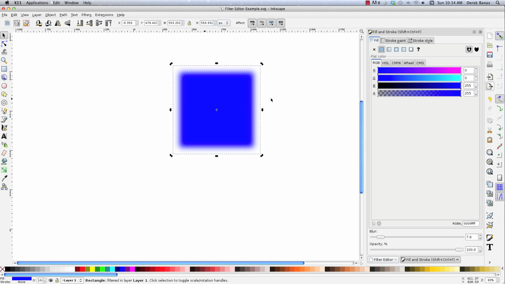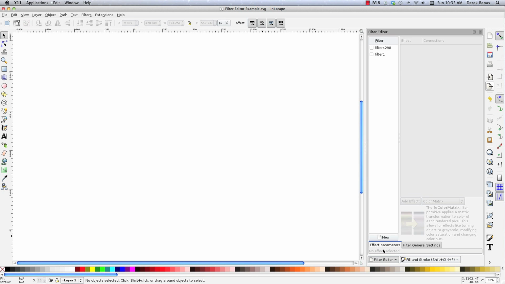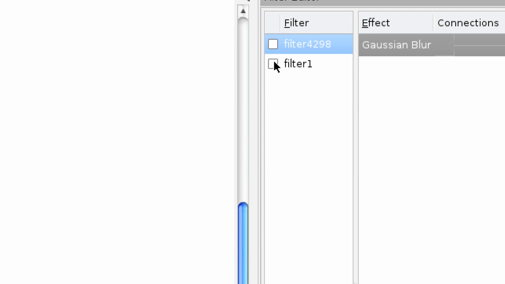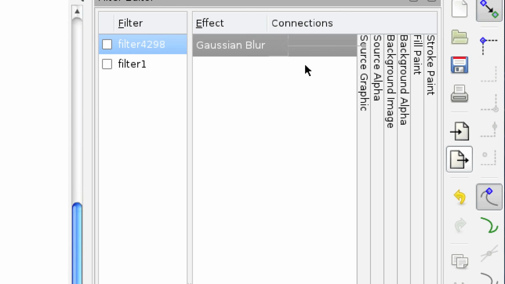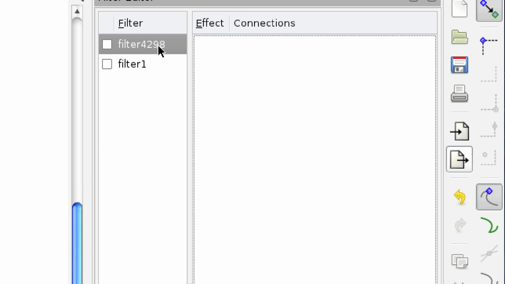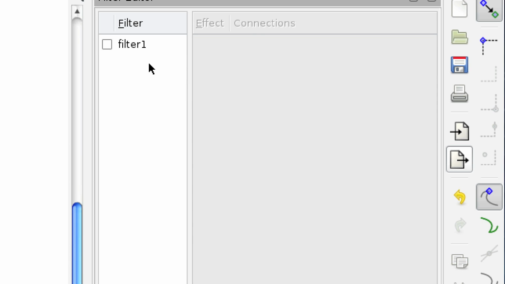Now also, we're going to get back to Gaussian Blur later on because it does other cool things. Let's open up Filter Editor first though. Another thing you're going to see is whenever you do apply a filter to one of your objects or graphics or whatever you want to call them, it's also going to open up a filter and show you exactly how that works inside of the Filter Editor. So that's kind of cool. You want to remove something, you just right click on it, hit remove. That also applies here. Right click and remove, and it is gone.